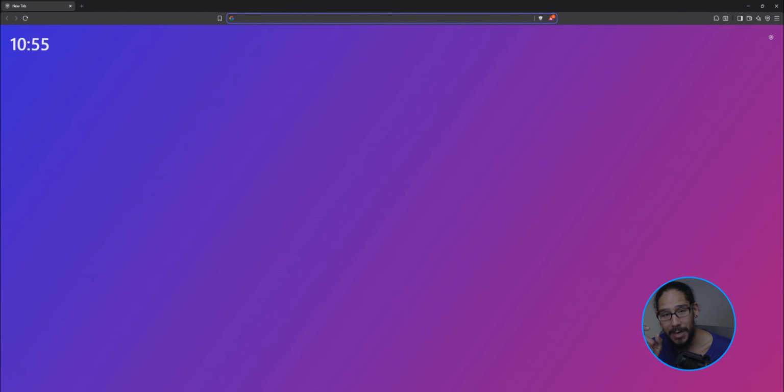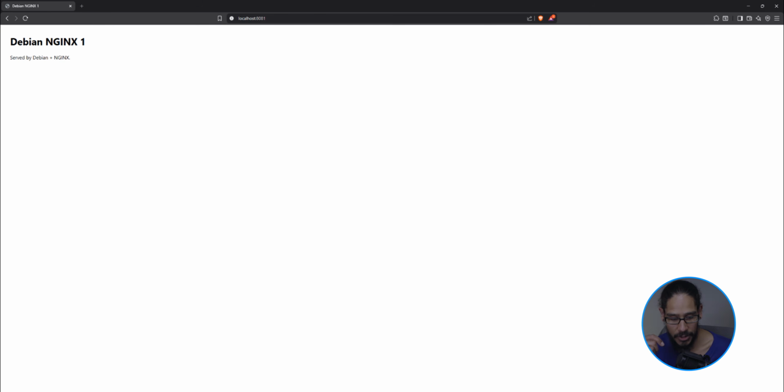Now, if you open up a browser, any browser is up to you, and you type in the URL plus the port that you define within your Compose file, which for me was this, and I hit enter. I open up another tab, and I did the same thing for my second container, which is a different port. And last but not least, I open up another tab, and I went to my third container, and I entered that information, and bam. For 1, 2, and 3, I changed the port to 8001, 8002, 8003, but it's up to you how you want to configure it.